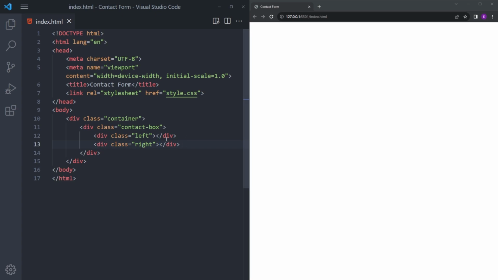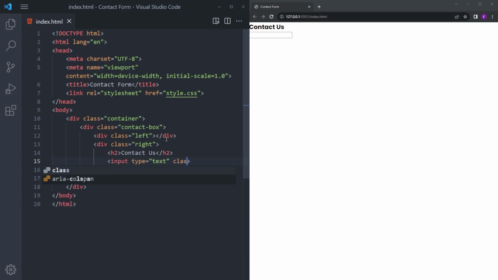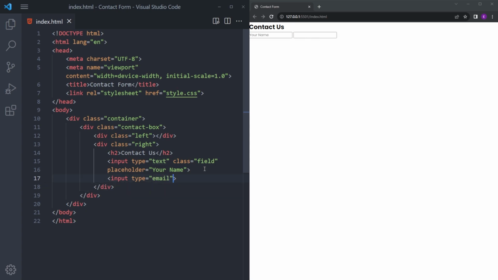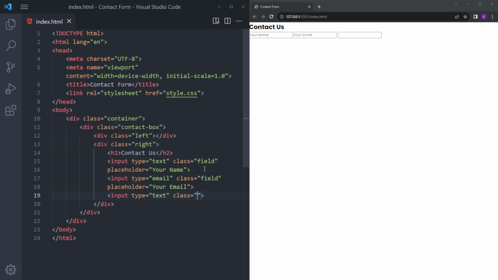So inside the right, we're going to create an h2, contact us, and an input with the class field, and placeholder your name, and another one for the email, same class, and placeholder your email, and another one, text, class field, and placeholder phone number.